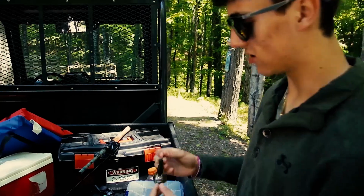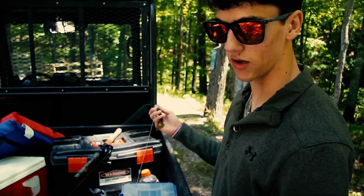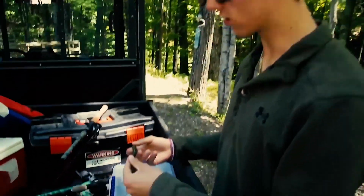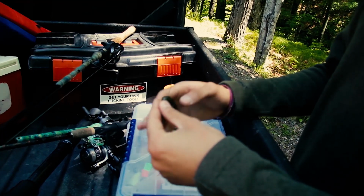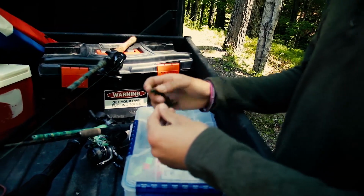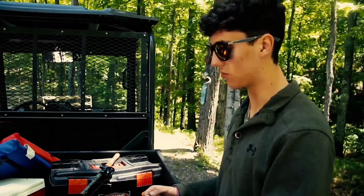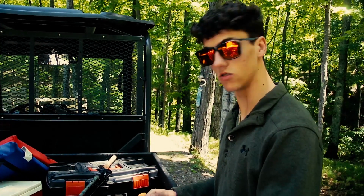bass today. Alright, so today I'm probably going to start off with just your basic Texas rig. I got this pegged up here. Got to retie though, my line's all frayed up, but I'm going to be throwing a couple different types of craws, a couple different types of colors, and we're going to see what the fish are biting on today. Might try a chatterbait later on if they're not biting on the plastic. Throw some jerk baits around, and we'll see what works.